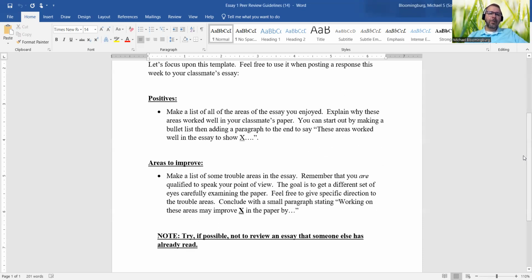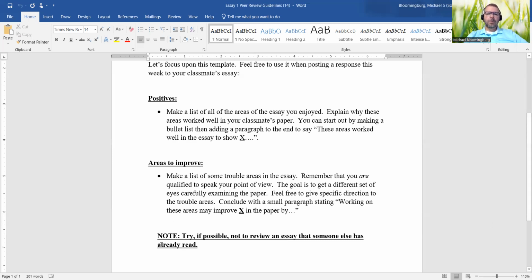I'm asking you to juxtapose your review with the list of positives, keeping in mind that we all want to hear positive reinforcement and positive feedback. And every single classmate's draft will have something positive that you can focus on. So you can explain why the areas in the essay are working well. You can make a bullet point list at the end of your review if you prefer. You could say these areas worked well in the essay, and then X, Y, Z. As you'll note in the Odyssey Learning Project video, it's really going to work best if you give very direct and very specific feedback. So I would encourage you to really dive in to your classmates' posting.